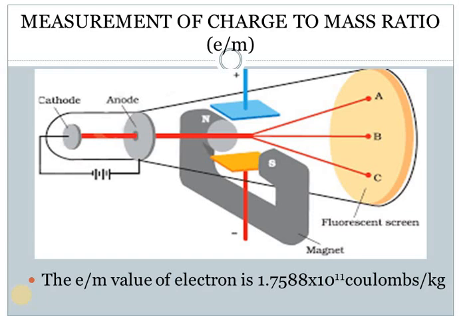Now if we apply only the electrical field, that is, we have two electrodes, plus and minus, that is anode and cathode, one of blue color and the other of yellow color, and we pass the electrons or the cathode rays through it, we see that all those rays which are coming out are striking point A on the fluorescent screen. What does it indicate?